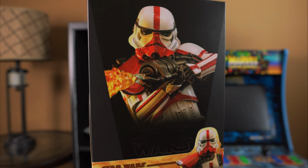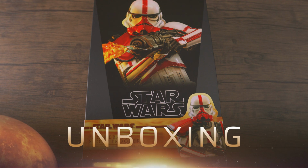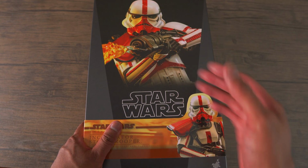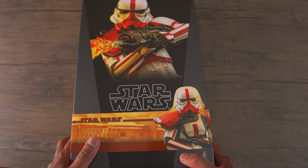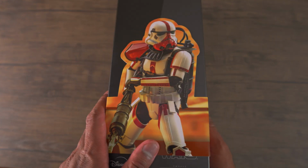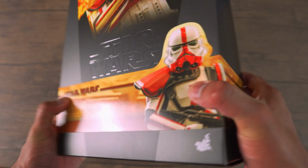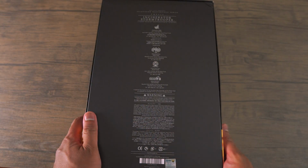Let's unbox this bad boy right now. Alright guys, so let's check out the box art, and as you can see, really nothing special, just your basic Star Wars themed black and gray packaging with a picture of the Incinerator Trooper here in the front. Here in the bottom, you have this band that goes almost all around the box. You have another picture of the Incinerator Trooper in the bottom right. And here on the left side of the box, you have another picture of the Incinerator Trooper. Nothing on the right side of the box. And in the back of the box, really nothing special.